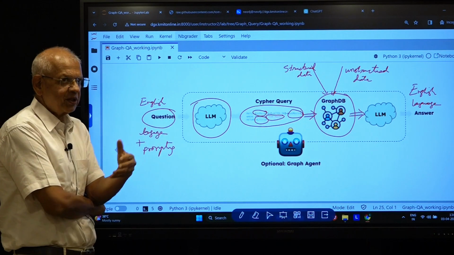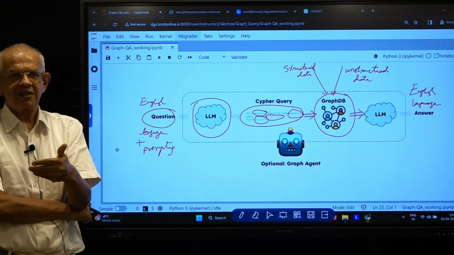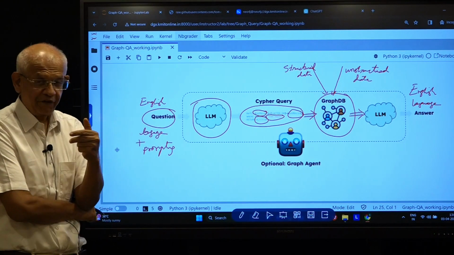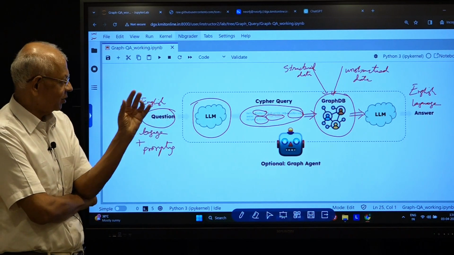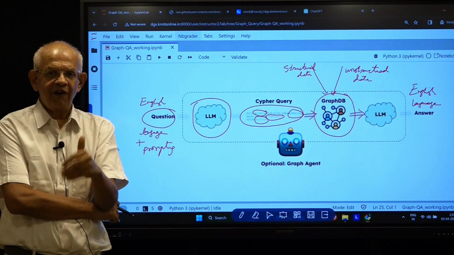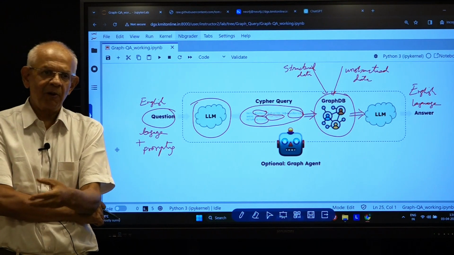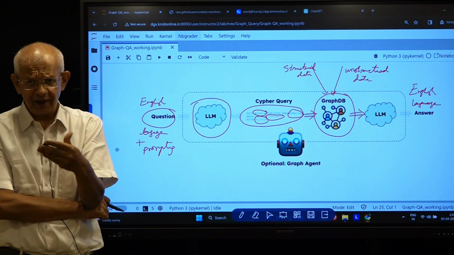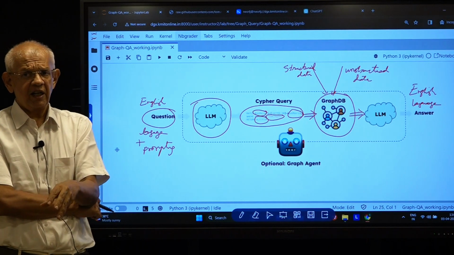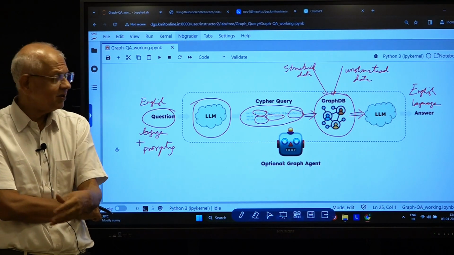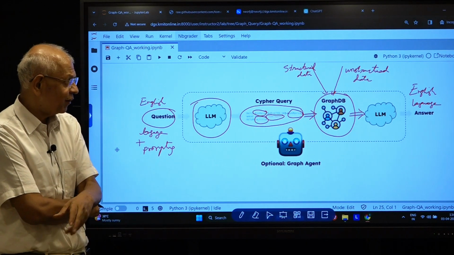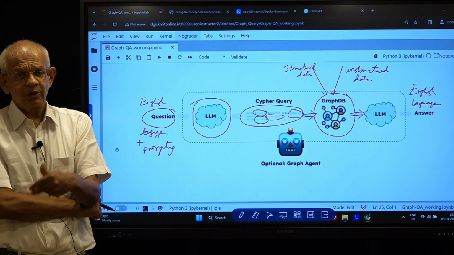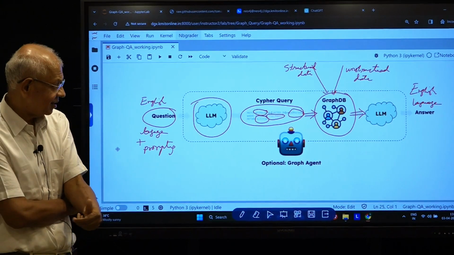The LLM produces a query which is suitable for the graph database. The query goes to the graph database, and the graph database responds with the data. Now the data has to be given again to an LLM, which will take the response and convert it into a meaningful English language answer, so that a lay person can understand it.